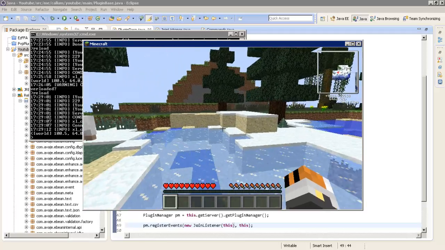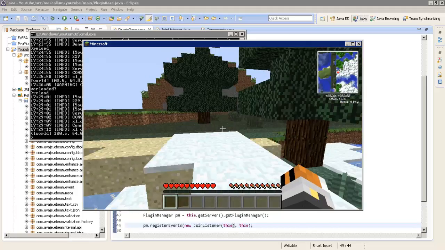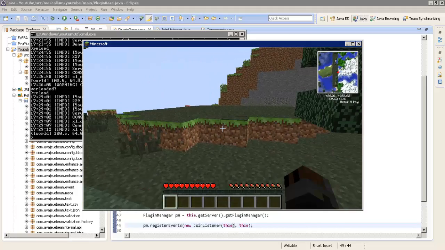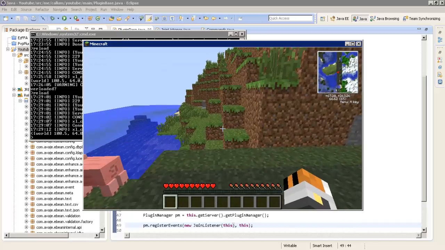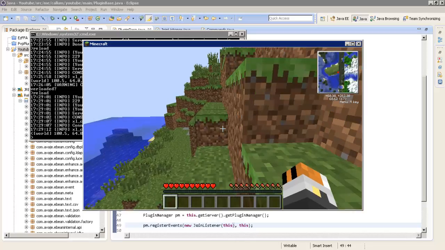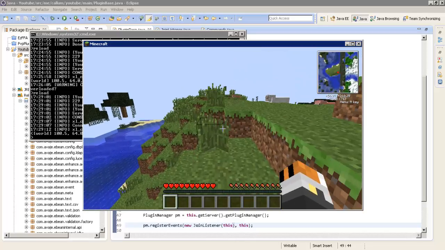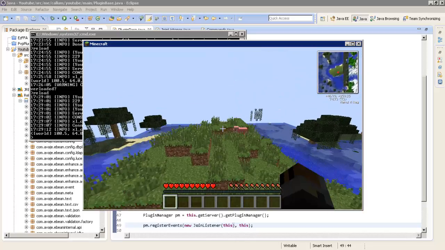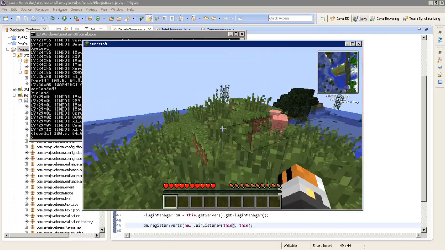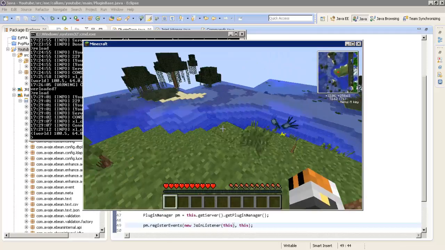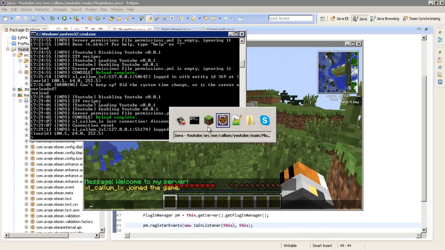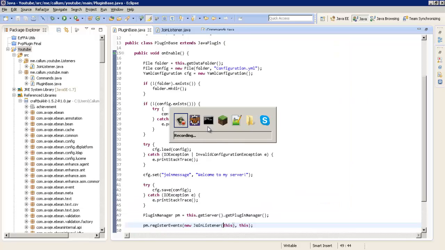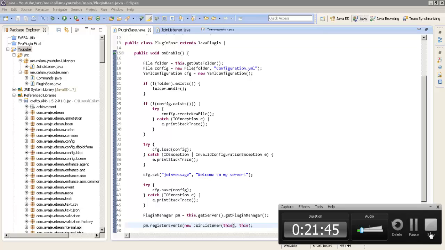So that concludes the first lesson on how to make a Bukkit plugin. So next lesson, you need to make sure you keep this for then, as I will be continuing on from then and making this more advanced. Next lesson we are probably going to get into breaking blocks and making it so only operators can break it on your server. And then I don't know what we're going to do. Probably just going to do some more stuff with events, but from there it is Callum signing off.